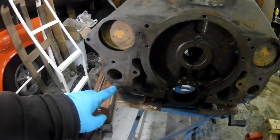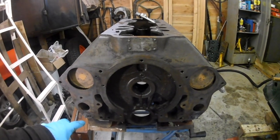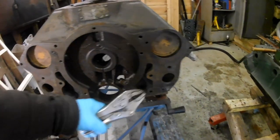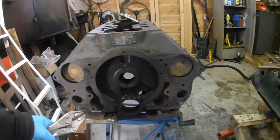Hello. I'm here with the crusty flatty today, and what I've just started to do is to try and remove these two stuck bolts, broken bolts. I've heated them up, put some candle wax on them, hit them with a hammer, and just tried to turn them with these, and basically it didn't work. It hasn't worked, rather. So I'm going to repeat that process, but what I thought I'd do is just start filming so I'll, you know, get a bit of footage.